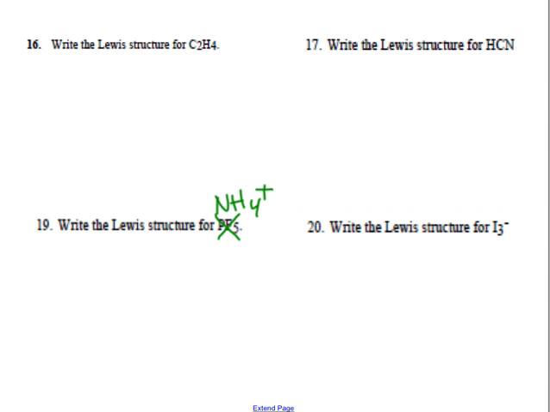All right, let's look at number 16. It says, write the Lewis structure for C2H4. That's an organic molecule. That's cool about these CH organics. You really don't need to do needed, available, shared. If you decide you want to, that's fine. But all you need to know is each hydrogen will bond one bond.